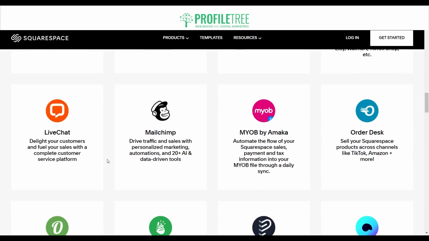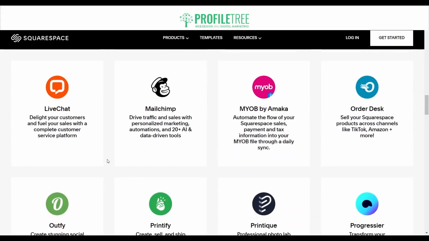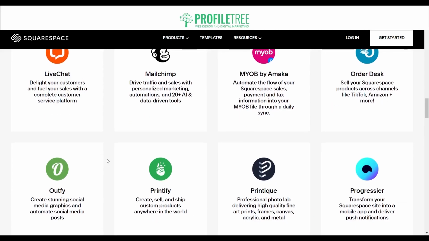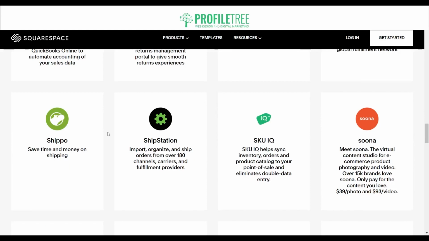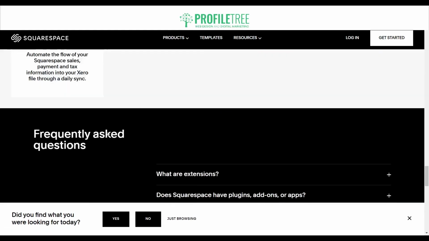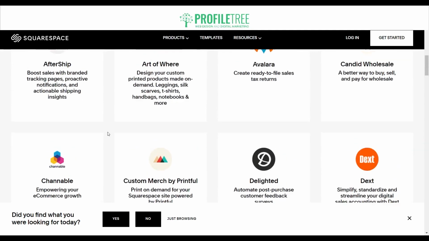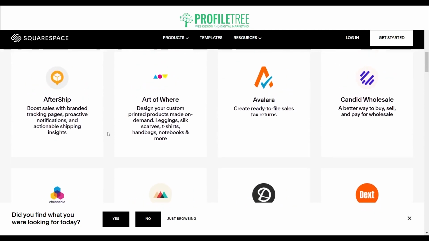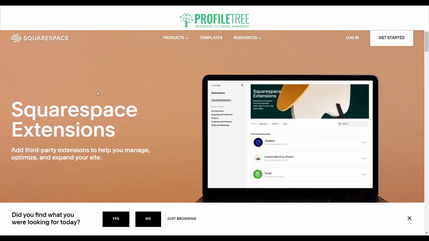There are big names here, as you can see. So there's MailChimp, which is to do with marketing, so that's email marketing as well. So you could push your different products through different emails to people that have visited your website. They do have a range of different parts here, as you can see. So it would be worthwhile to check it over and see what sort of extensions Squarespace has to offer.